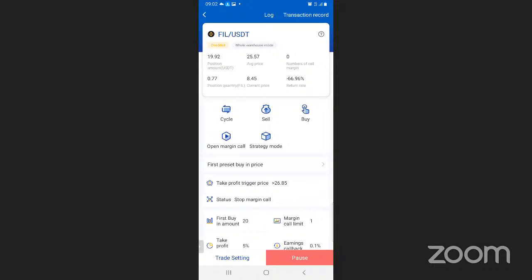Instead of distributing those small dollars on different coins and ending up trading very many coins with little, which at the end you'll get very insignificant profit, I would recommend you lower that grid. Not every signal that is sent on the group you are supposed to enter. Just pick one or two, put in money so that you're able to get significant profit from the market. Because if you end up distributing those small dollars on multiple coins, sometimes you really won't realize what you're doing, the ultimate goal of your intention.